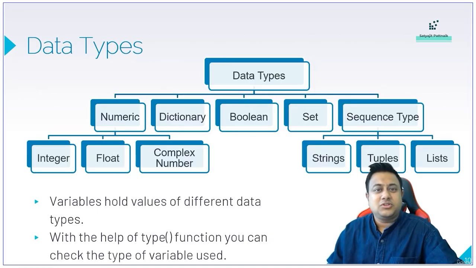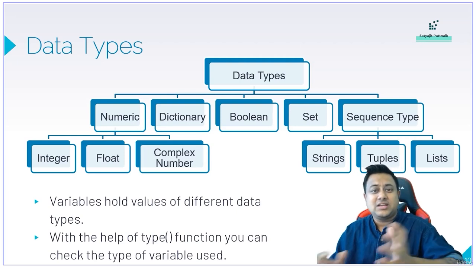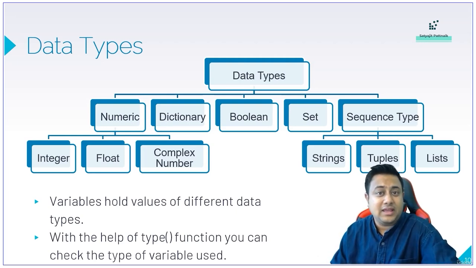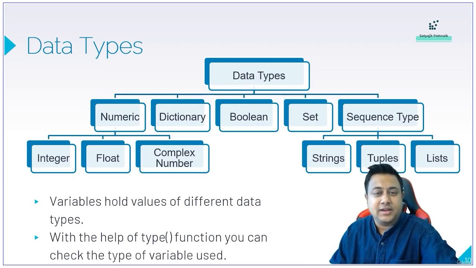Hi, welcome to this course on Python, and in this video we shall be learning about data types, operators and operands. Now let's get started with data types. What exactly are data types? It's a very simple English term. Data types basically means what type of data do we have. Only when we understand the type of data does it make our life easier to interpret it and to use it.